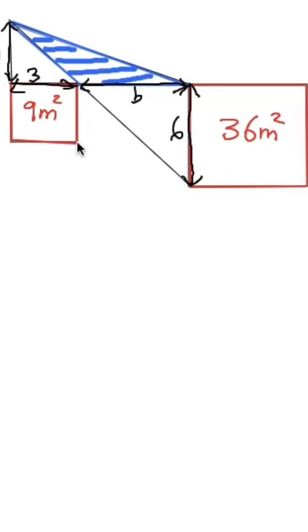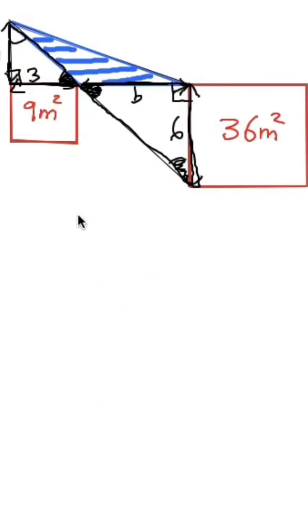Well, the first thing you're going to recognize is that this small triangle right here and this larger triangle right here are similar. That is because they both have 90-degree angles, and you know that opposite angles are always equal, so these two angles must be the same. And hence the third angle in both of these triangles must also be the same.